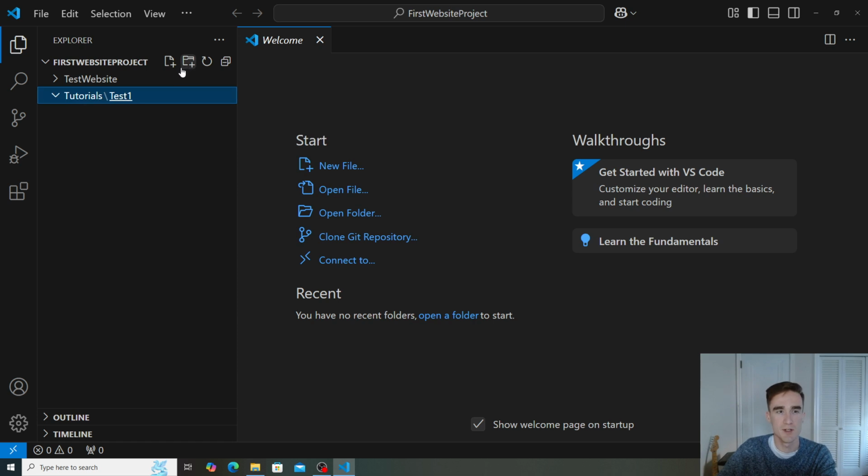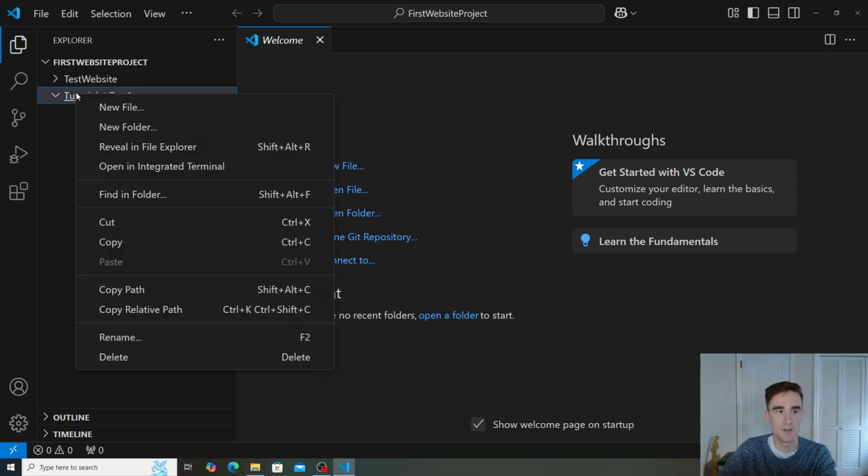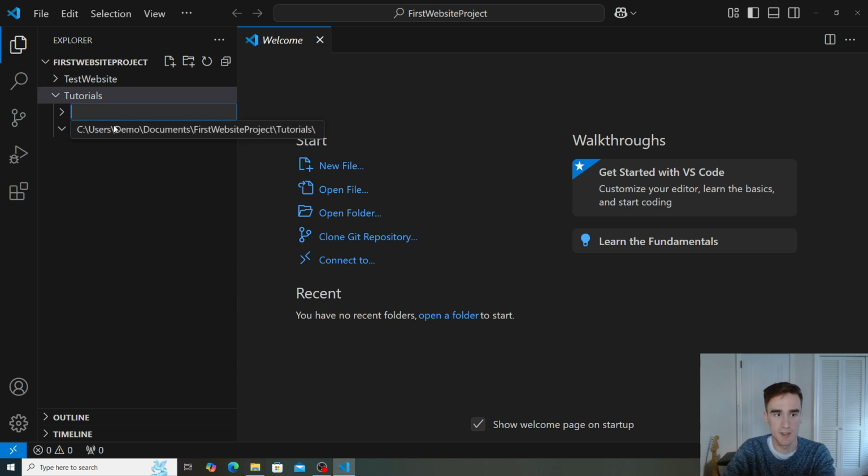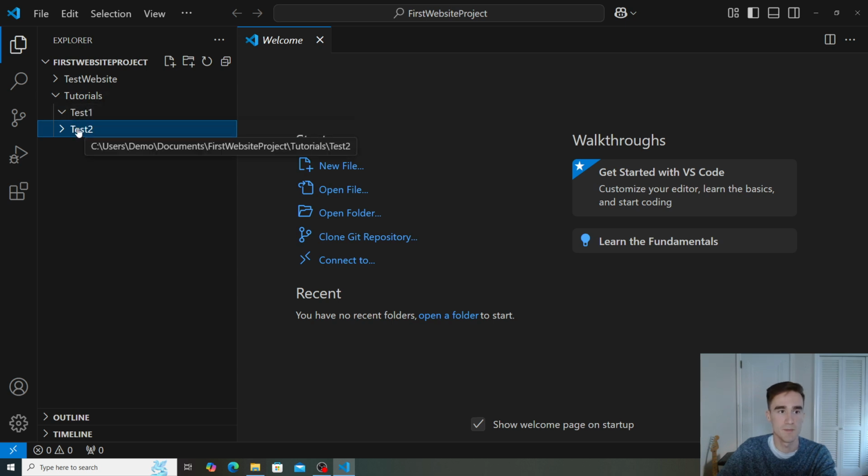And Visual Studio Code does this weird thing where if you have just one folder inside it, it will do this slash. If I right click and do a new folder and call it test2, you can see that we have 2 folders inside the tutorials. And we have this branching structure. Tutorials has 2 folders in it. By clicking this arrow, I can hide and unhide them.